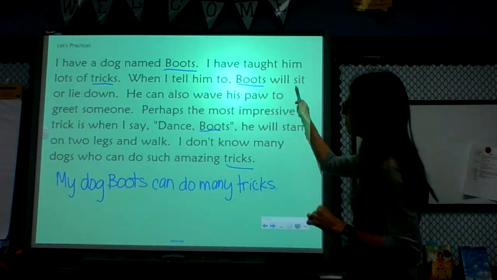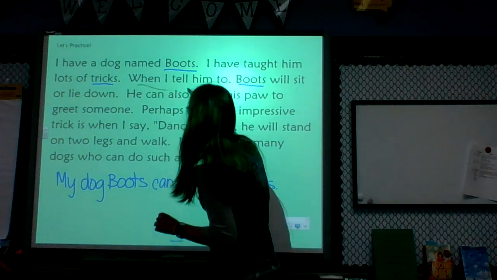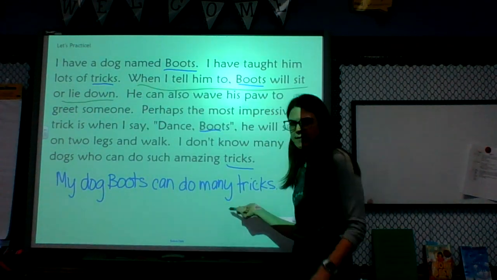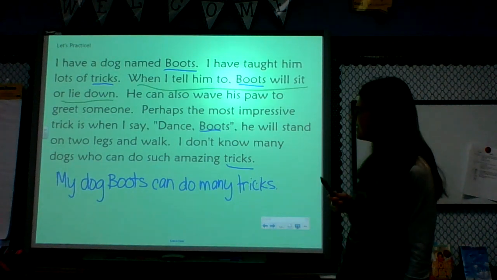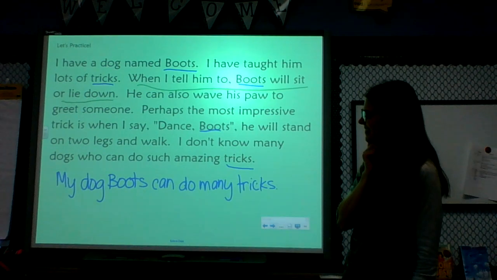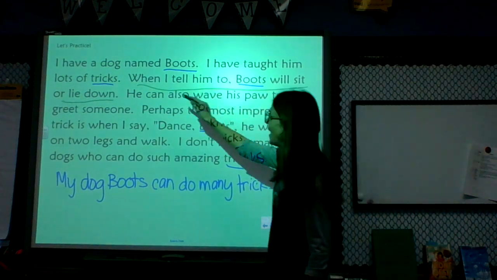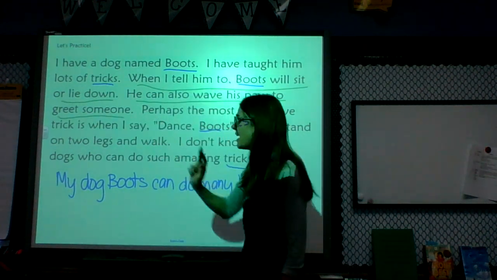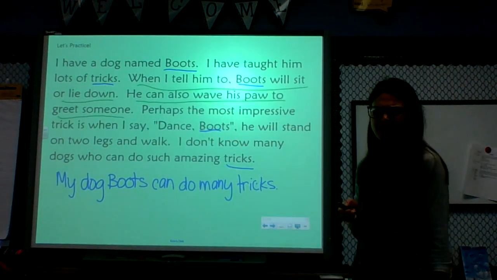So when I tell him to, Boots will sit or lie down. Does that give me an example of one of his many tricks? Yes, so that's a supporting detail. Can you find another one? He can wave his paw to greet someone. That's another example of a trick he can do. Any others?